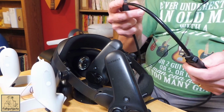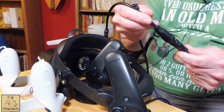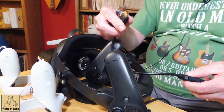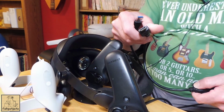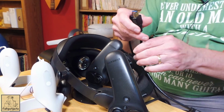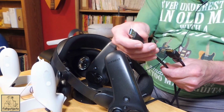And so we figured out one way to do that was to basically put this, we have it taped on there, a short HDMI extension. That way if this gets messed up, you don't have to worry about replacing a cable or anything. USBs are pretty robust, so we didn't worry about that one.